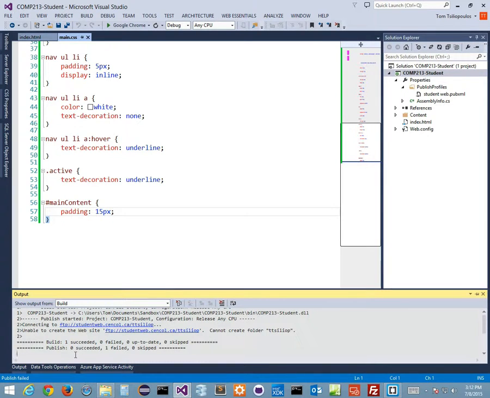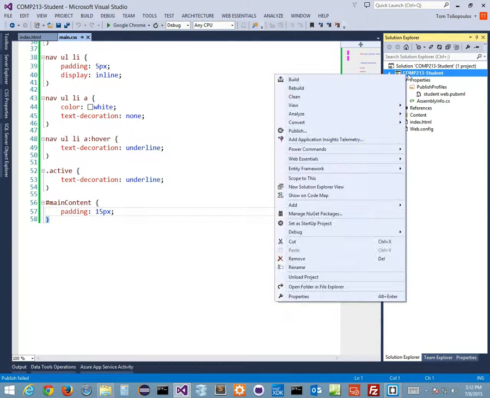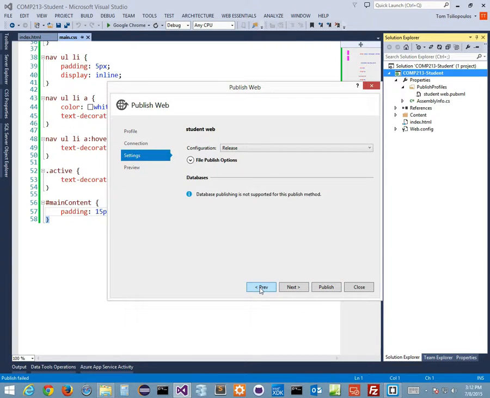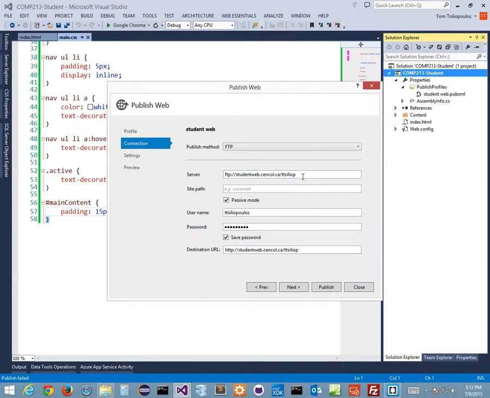I love when I try stuff here and it doesn't work. I love it, right? It's amazing. I wonder if they made it Tsiliopoulos, like my whole last name. That's another thing they could have done, right? So let's try that out again. And I apologize for this, but I haven't published to the Centennial College Student Web before, right? That's just the facts.